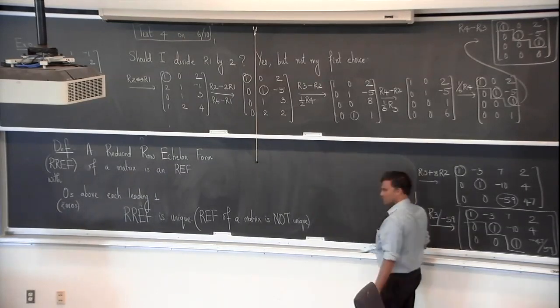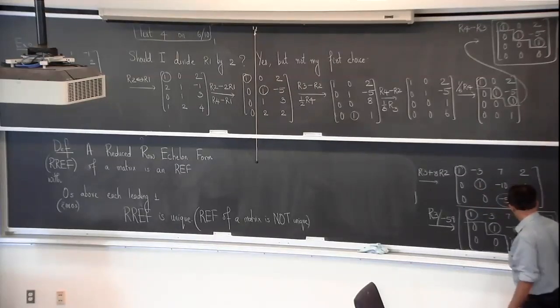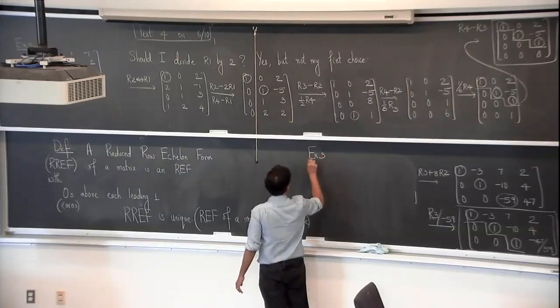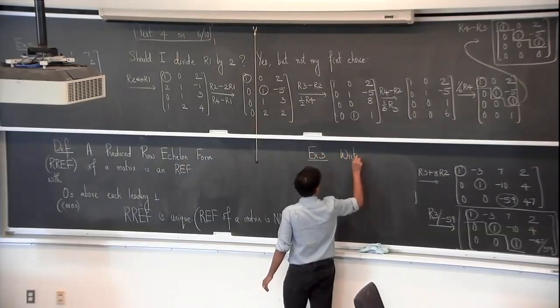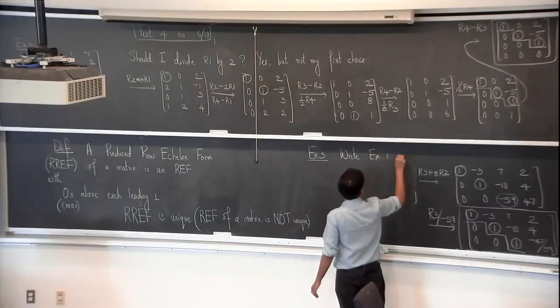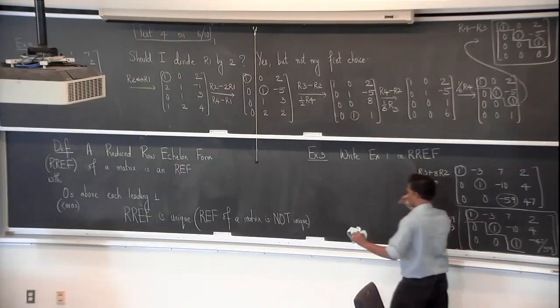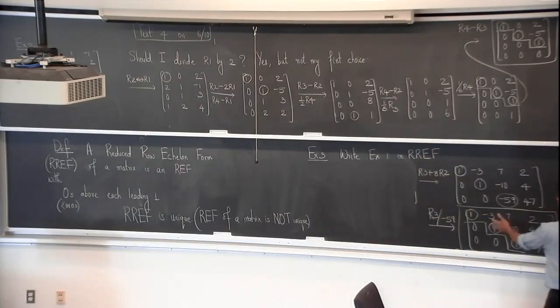So let's do a couple of examples. Okay, let's choose the ones that we've already done. Let's try to do this example. Okay, so example 3. Write example 1 in RREF. So that we don't have to start something from scratch. Okay. So this answer is already here. My objective now is to make these things, the ones that I'm putting within these rectangular boxes, those should be equal to 0.